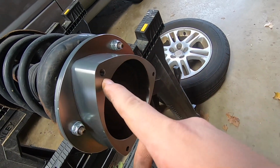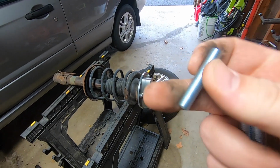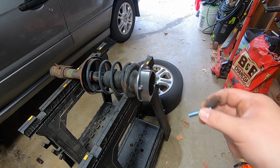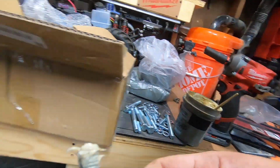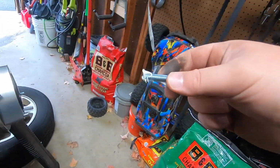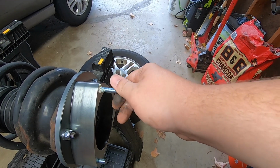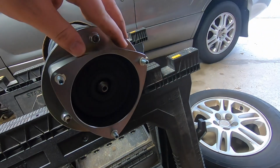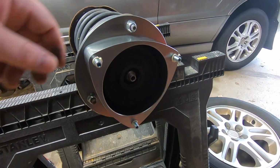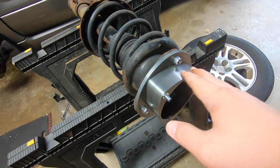So now we're gonna go ahead and take our studs and put them in there. One side of the studs is gonna have an Allen head in it, so we'll tighten them into the spacer with that. I'm gonna put just a touch of lithium grease on everything. If you ever need to remove this stuff, it's always a good idea to have a little bit of grease on there. And it'll also keep the threads clean, keep rust out of them and everything good like that. So after adding some grease, I tightened them all down with the Allen key, and now we're left with that. So that's gonna be your installed spacer on this side.